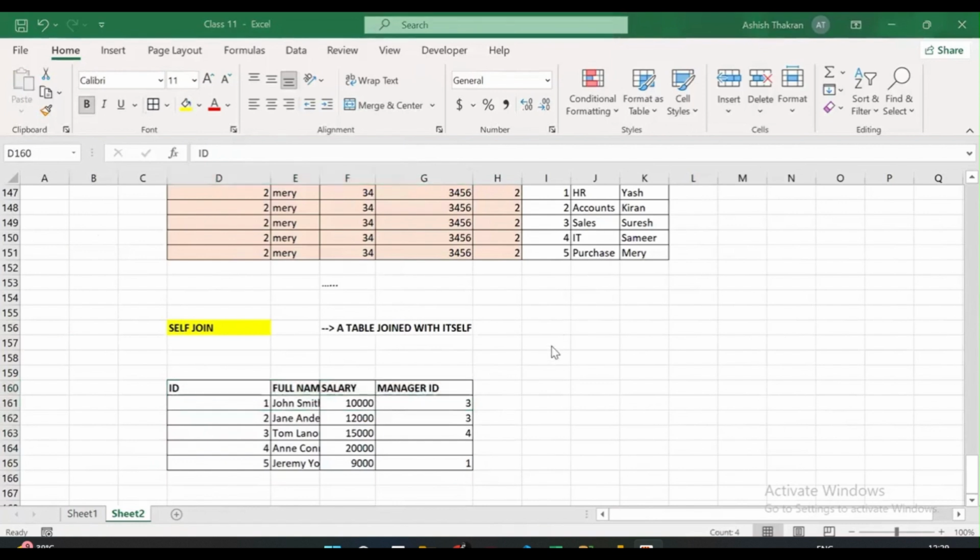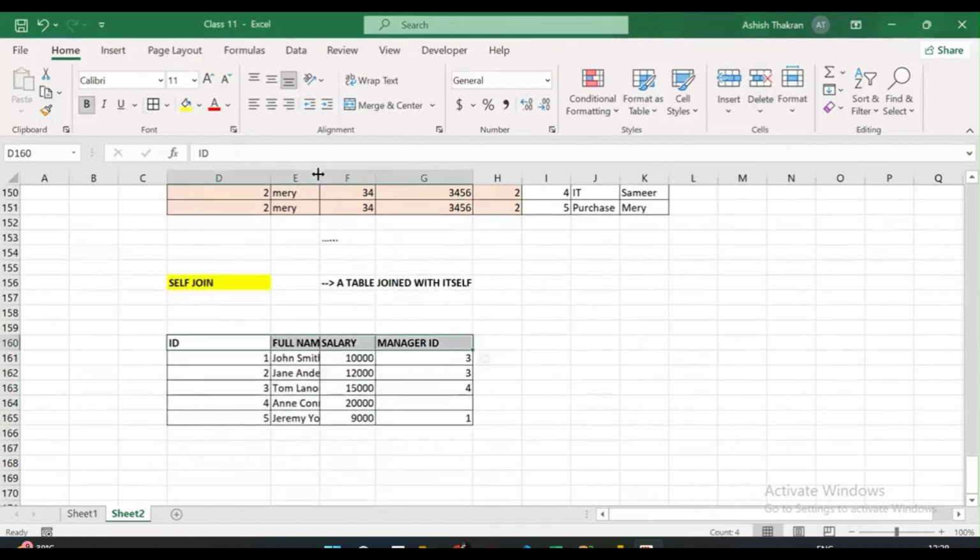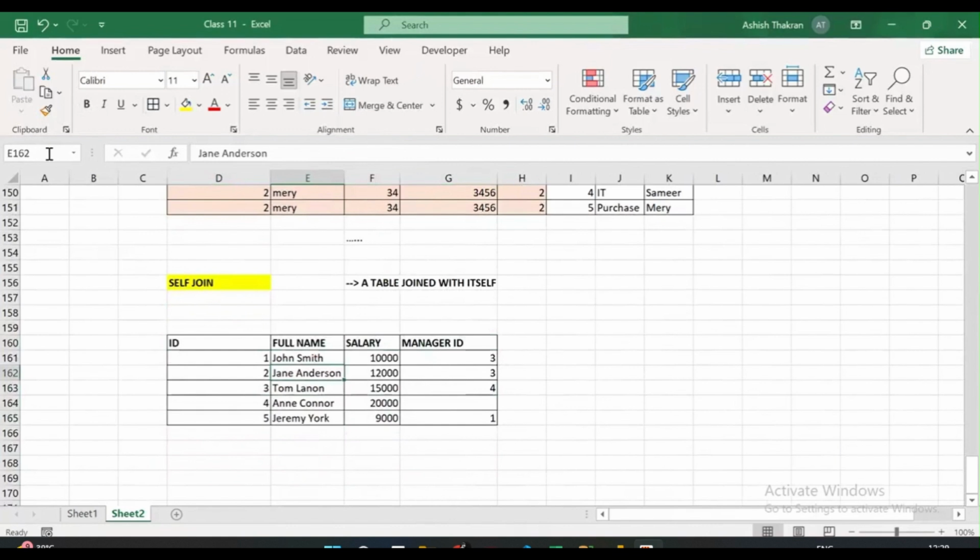Now, what I want in the output is, let's understand this table. This ID means employee ID, employee name, employee salary, and the manager ID, right? Now, what is common between manager ID and employee ID?